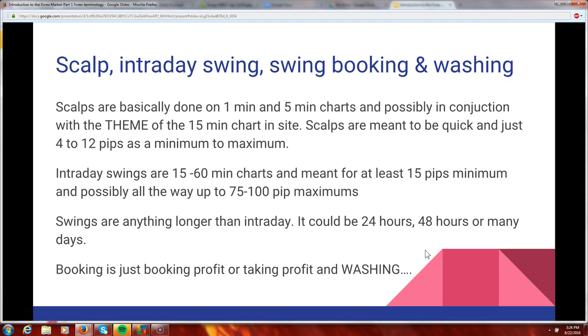The day ends, the day is over. Your swing long has just closed as a ripping daily buy signal. You'd like to leave 10% of that trade on and just see what happens, because you might get 3-4 more days up and have a real winner on the last tiny piece that you have left. Okay, so booking a trade is just that. It's booking the profit or taking the profits.